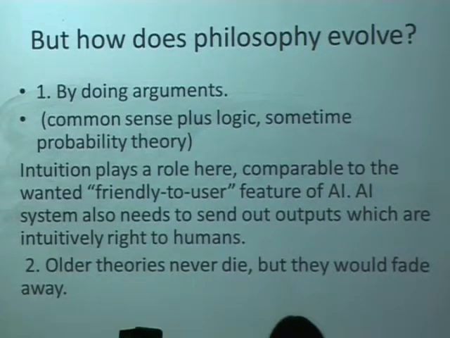If the system has sent out a product which looks entirely counterintuitive, people would not like to accept it. I think AI will do the same thing. For example, if you want to design a machine which can do a production, the product should be intuitively acceptable. If it looks too weird, you will say, oh, no, not the case, we should redesign the system. Here people's intuition plays a role. It looks like a judge. So this is a rational aspect of the evolution of philosophy.